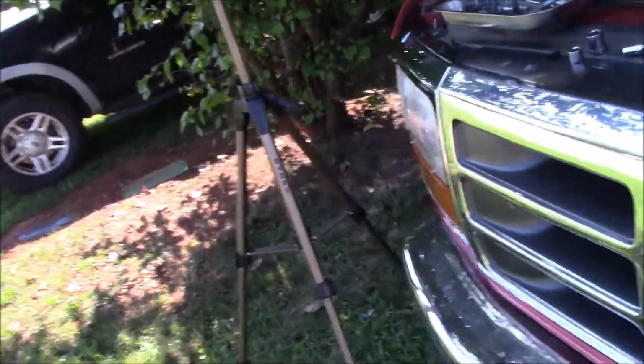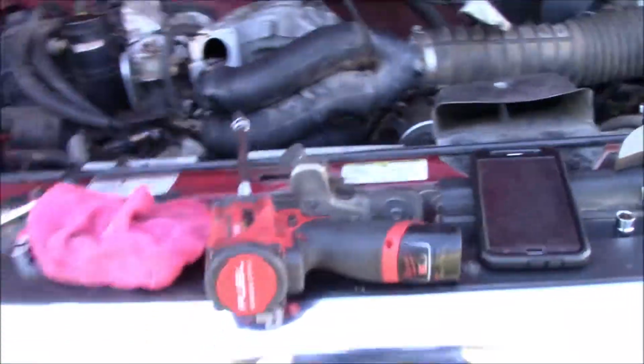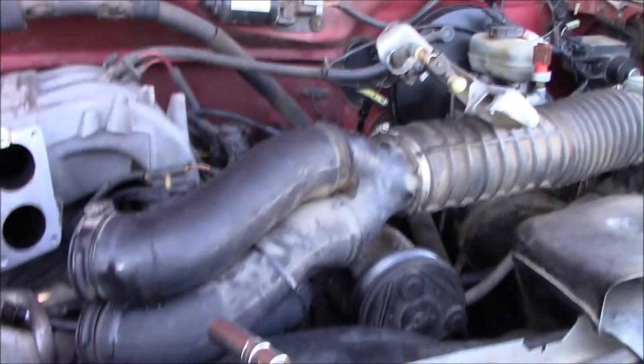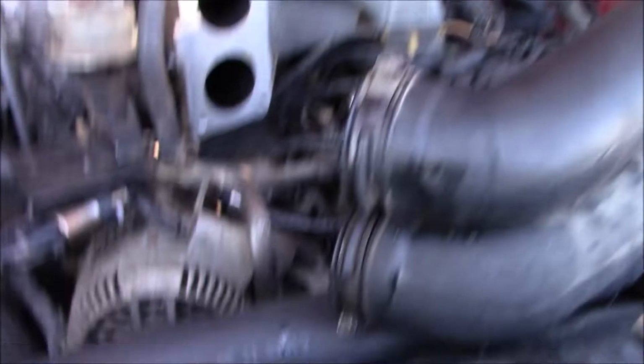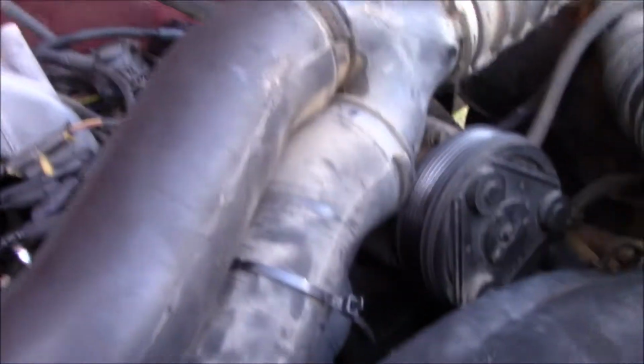Okay, so I've finished the exhaust, and I've been working all morning, setting time and all that, and we figured out that this motor is actually in time just fine. So now we're taking the upper intake and all that apart. We're going to clean all the carbon out of the upper intake, and we're going to check all of our injectors and vacuum out some of this crap that's in here. So that's our current plan.